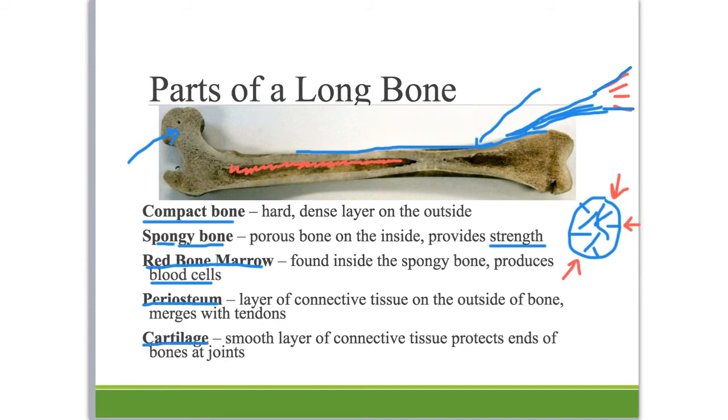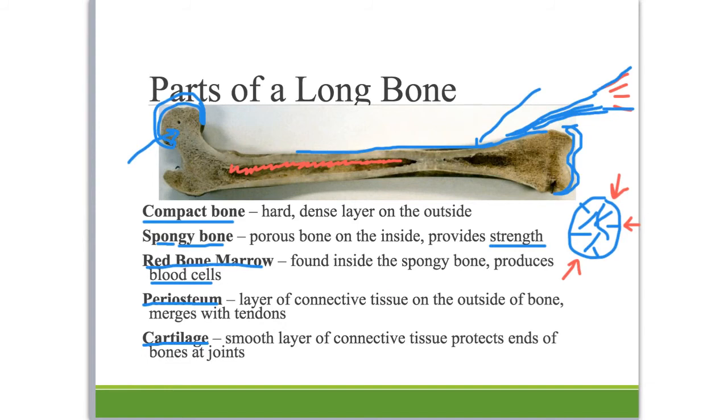At the very end of your bones where you have movable joints, you will also see cartilage, which is a very smooth layer of connective tissue which protects the ends of the bone. So if this was in a live creature, you would see cartilage down here at the end of this bone protecting this joint. We'd have cartilage around the socket joint that we have. This is a femur of something. And so that cartilage can be seen on chicken bones. If you look at raw chicken, it's the pearly white stuff on the end.